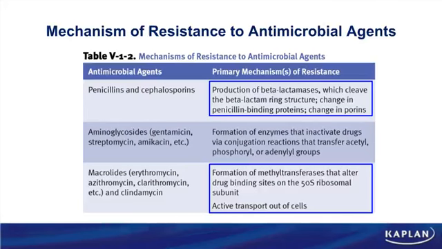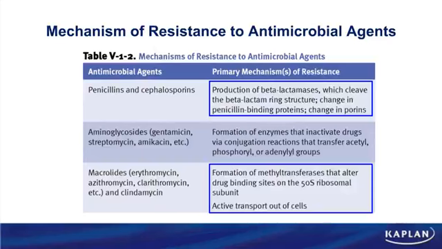They have a four-membered beta-lactam ring that must remain intact in order for these drugs to work. It should be obvious then that if the bacteria produces beta-lactamase and that enzyme can cleave this ring, these drugs will be ineffective. There's also a couple of other mechanisms of resistance for pens and cephs. You can change the target. In fact, this is the most common type of resistance for you to predict that can occur. If the organism changes the target for the antibiotic, that's a way to develop resistance. So you ask, what is the target for pens and cephs? It's penicillin binding proteins. So the bacteria modify their PBPs, and these drugs don't bind effectively.